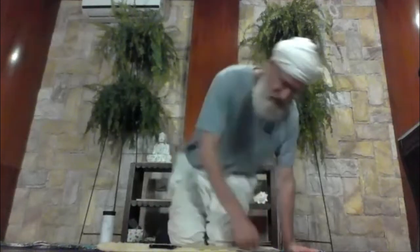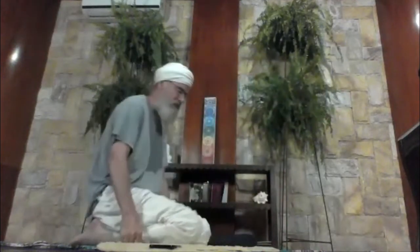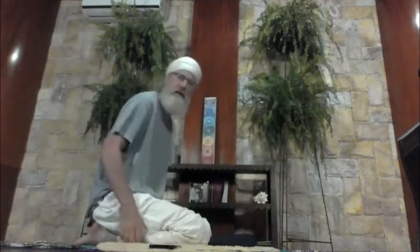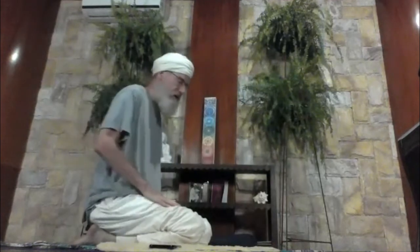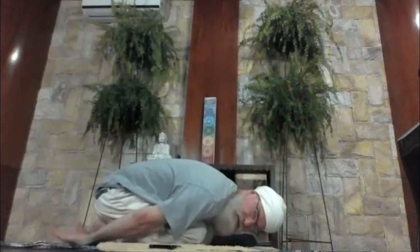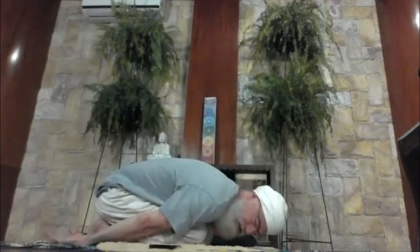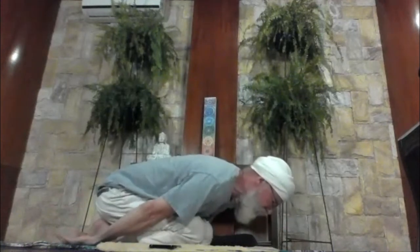So the first exercise, we're going to be in baby pose. So just resting on your heels. And then we're going to bring our head down towards the ground. And then our arms will be resting on the sides, palms up. And then we'll raise the head up so the spine is straight.